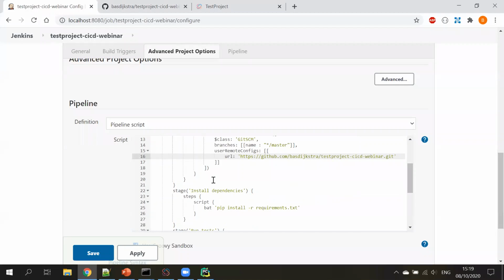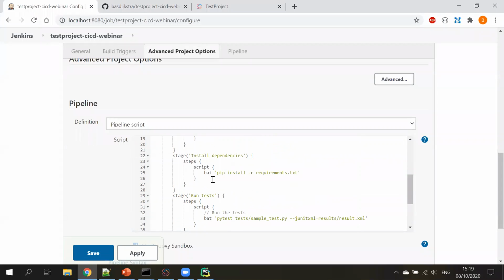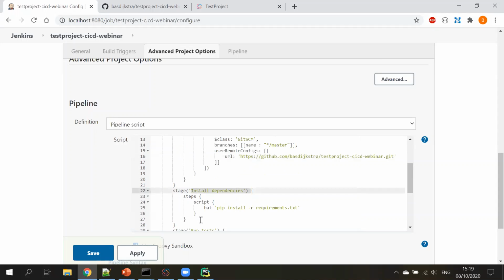And this is the next stage in our pipeline: to install the dependencies just before we run the test. And in this case, it's as simple as running a script with a batch file saying pip install -r requirements.txt. So this txt file is part of what's being stored in version control, obviously, because that is part of your code, a list of the dependencies.